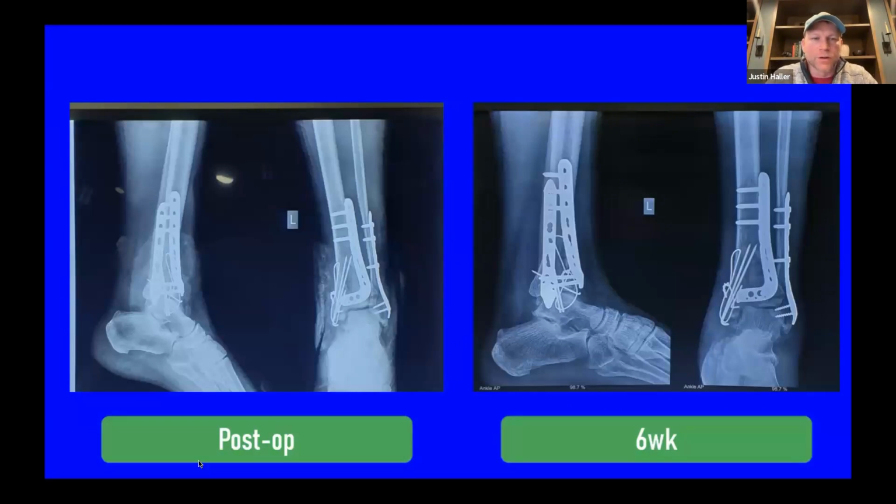And I think back to Dr. Damon's point about the impaction here, I think it's really hard to fix this kind of anterior medial impaction with an anterior lateral approach. For this one, I probably would have done more of an anterior medial approach to really address that impaction on the shoulder. But I understand why you did an anterior lateral approach, and it looked like you did a really nice job with achieving reduction of both the plafond and the fibula. But I probably would have done two different approaches. I've done a posterior lateral approach for the fibula, and then an anterior medial approach to really address that kind of shoulder impaction on the plafond.